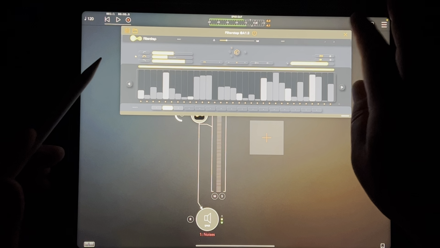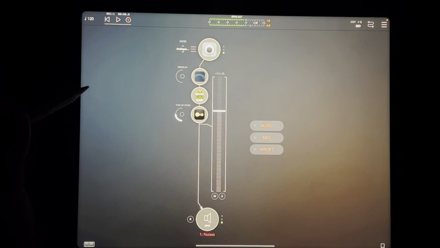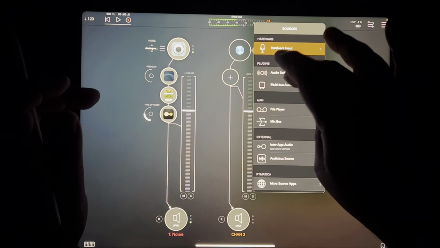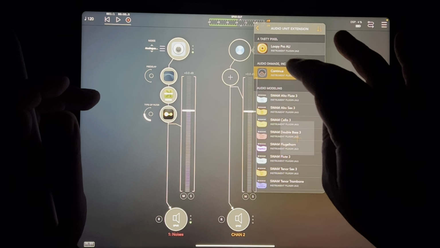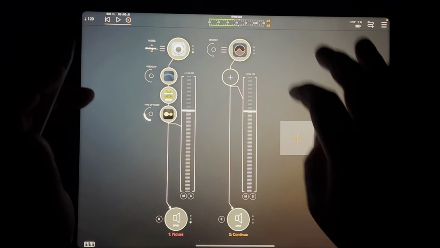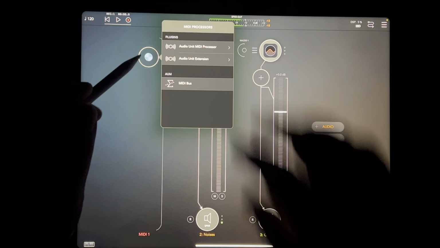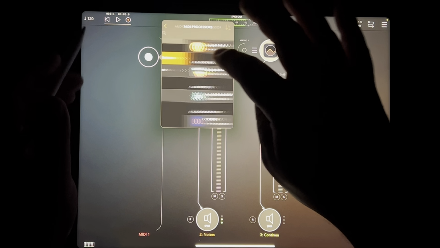And come up with sounds. And maybe put another one in and start building from there. Maybe some chords.